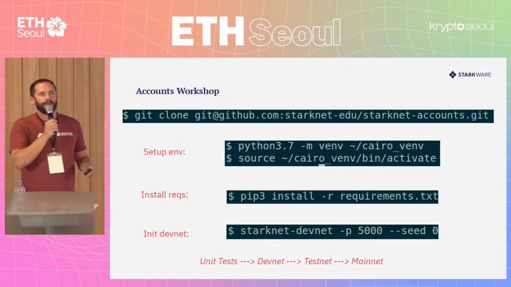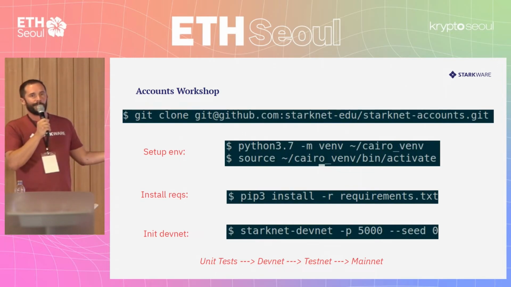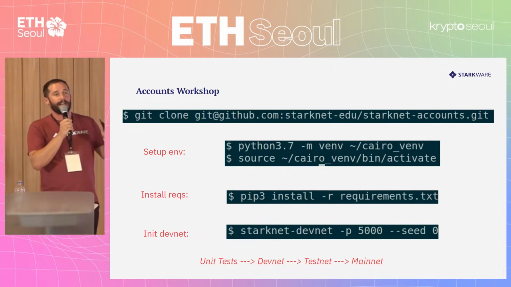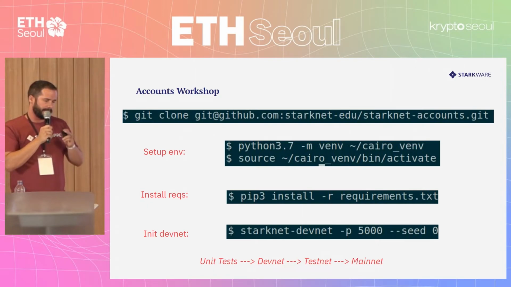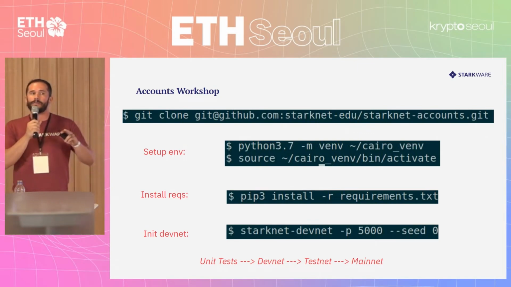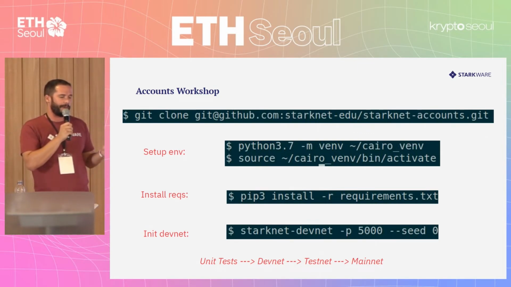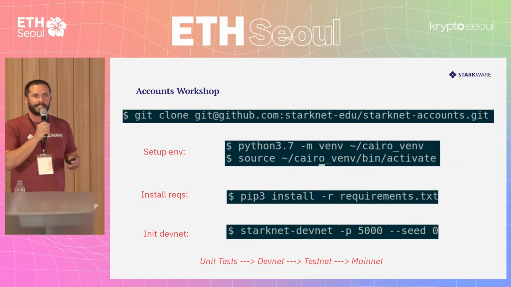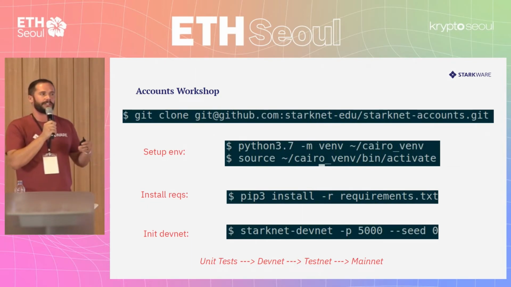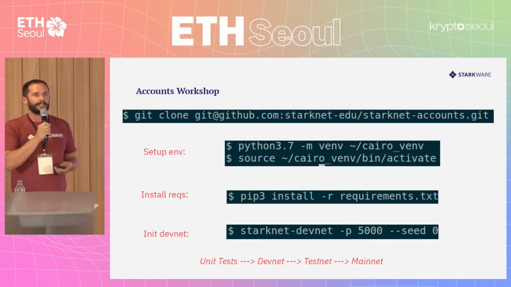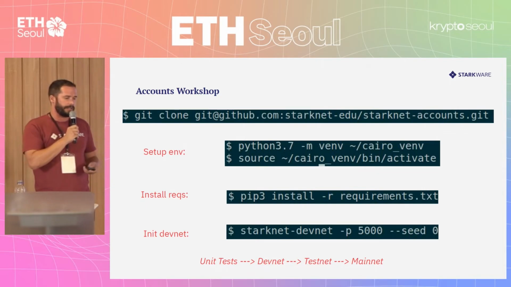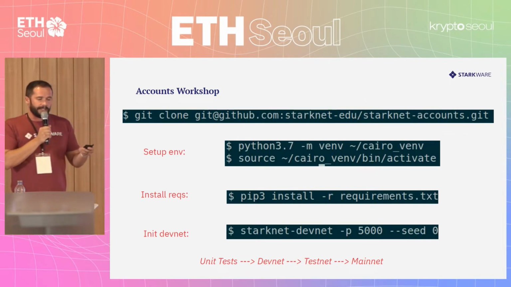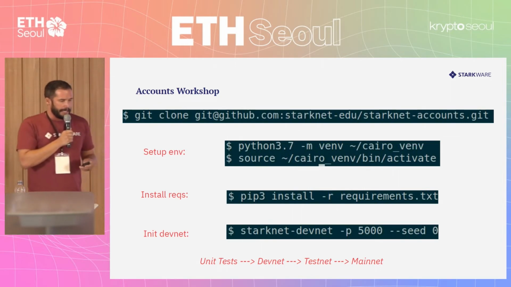Because we initialized the DevNet with a 0 seed, we get deterministic pre-deployed accounts, which means that we know the public-private keys and addresses for all of the DevNet accounts, so we can start playing around with it. The DevNet pre-deployed accounts come with a certain amount of Ethereum, so we can start to pay gas fees with them. Like I mentioned, any invocation transaction, any transaction that alters state, is going to cost money, and it's going to be the L1 footprint of that invocation transaction. That's why we need the seed 0: we need some gas money, basically.